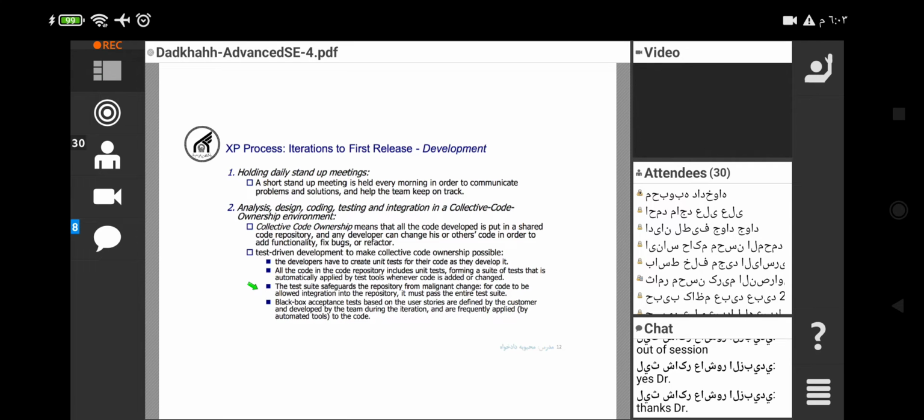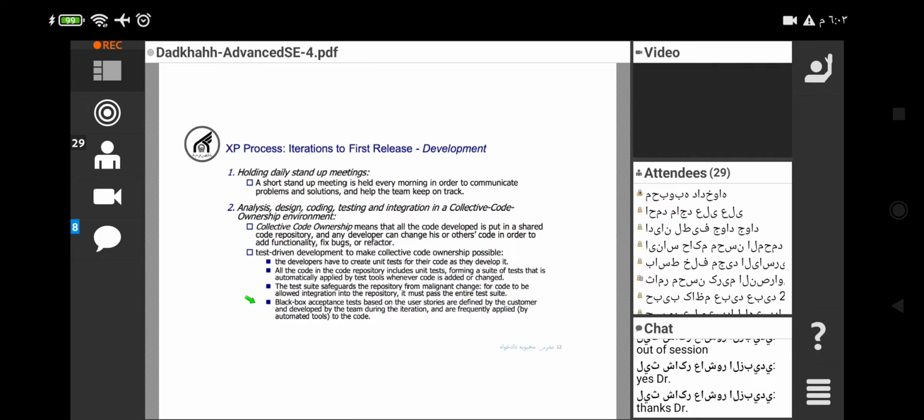These tests will safeguard the repository from malignant changes or from other side effects. So if we want to add a code into a repository, or if we change a code in the repository, we should apply all these test suites on that code again, and it must pass all the test suites.